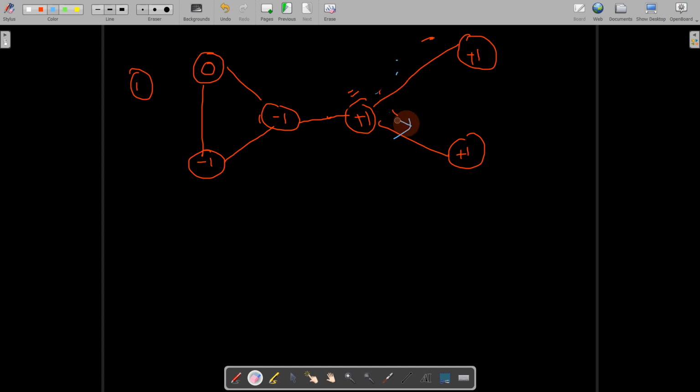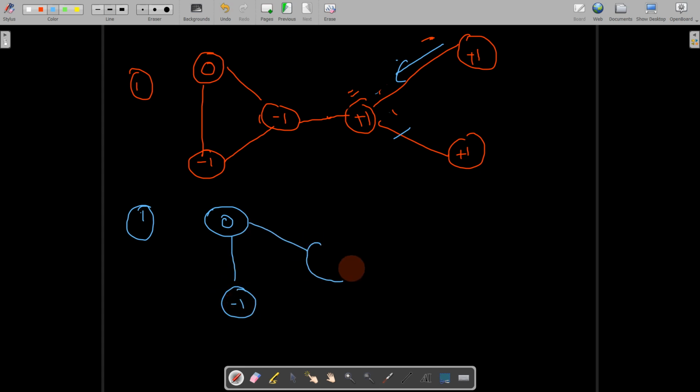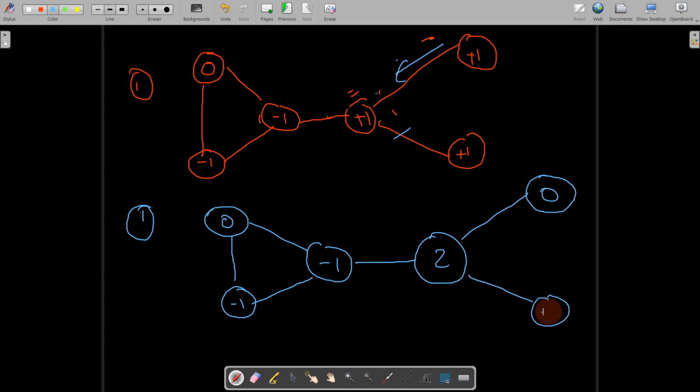Or what we can do is, this plus 1 and this plus 1, these two will send money to this. So it will have plus 3. Now this node will not become negative. So in the first move, we are sending from this node to all the nodes it is connected to. The configuration becomes, this becomes plus 2, this becomes 0, and this becomes plus 1.